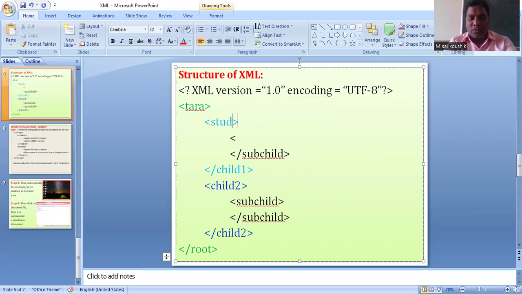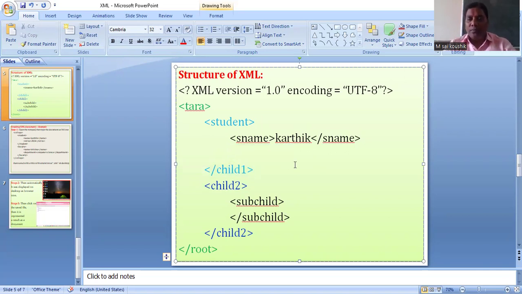In the student, my first subchild is called student name or S name. Rahul, or put Karthik, ma. Karthik. Then closing S name. Now remove that.